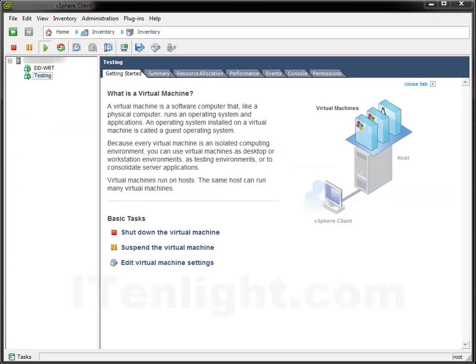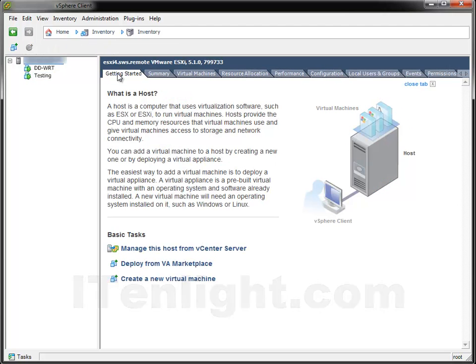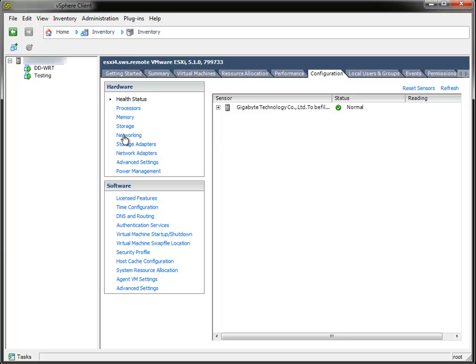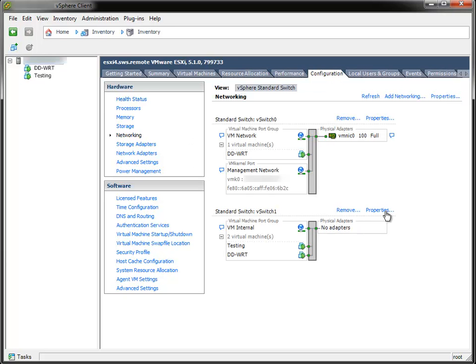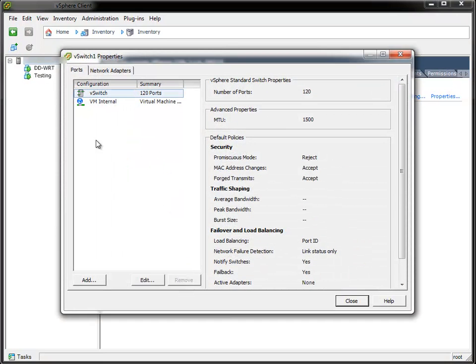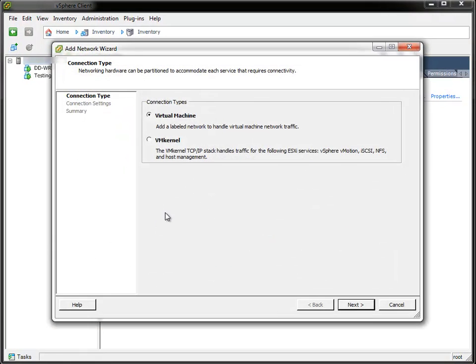The first and only thing to do is to connect VMkernel to the internal switch. To do so, I'll go to the Configuration tab, Networking node, and I'll click Properties next to the internal switch. Here I'll click the Add button, and since this time I want to connect the VMkernel, I'll select this second option and click Next.